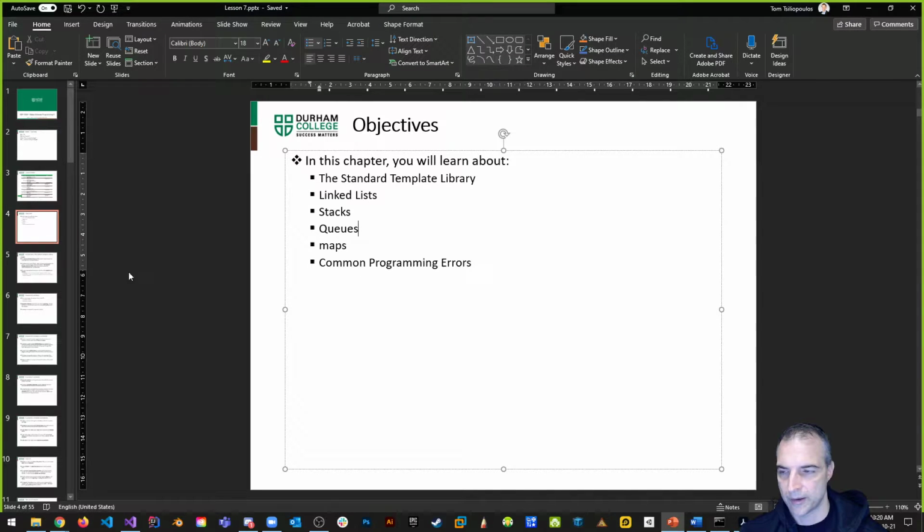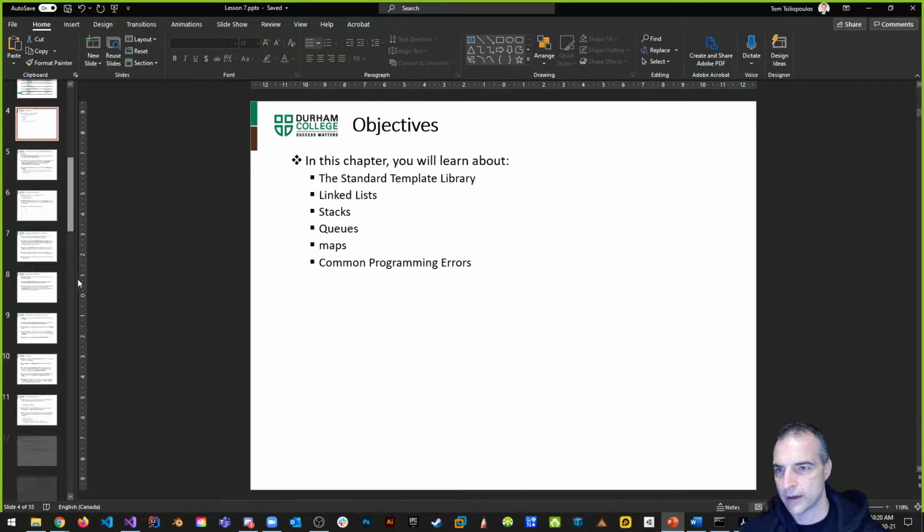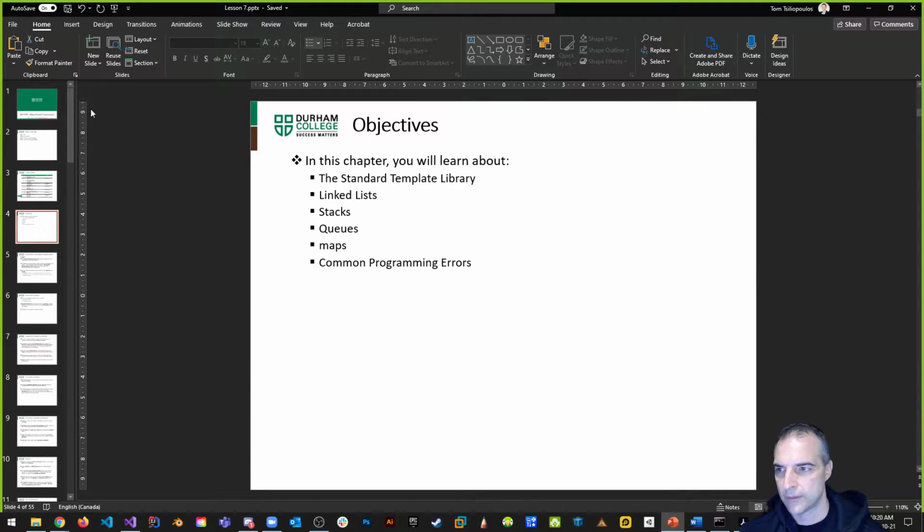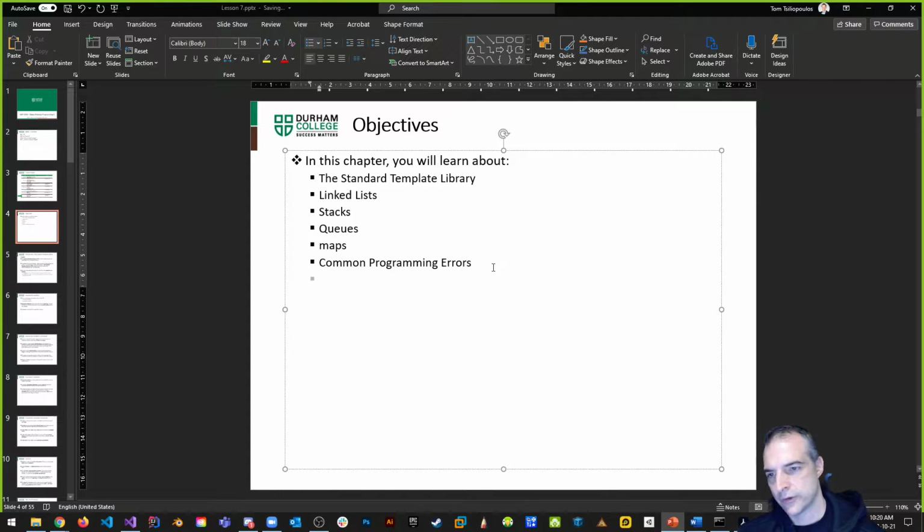I've also included at the bottom of this, because it's going to be useful for your assignment, an addendum that has file operations, reading and writing, because you may have forgotten how to do file operations.